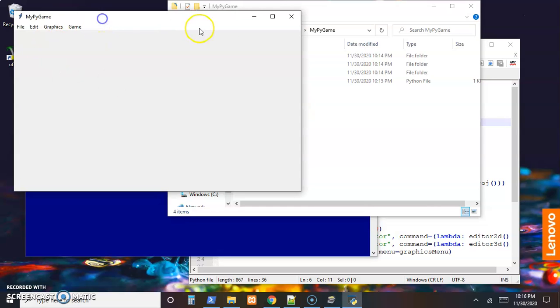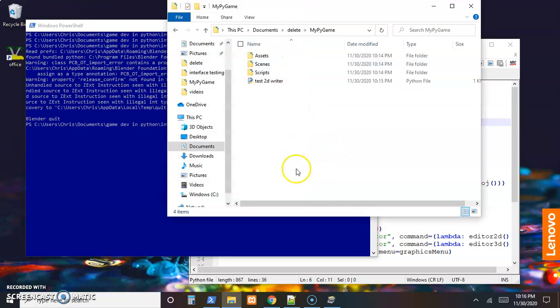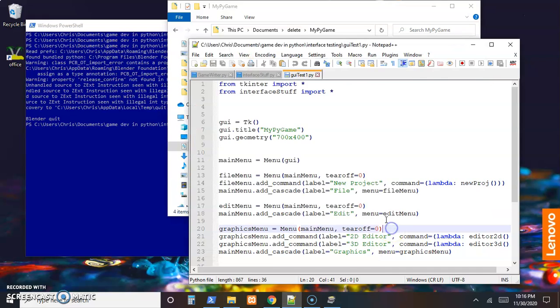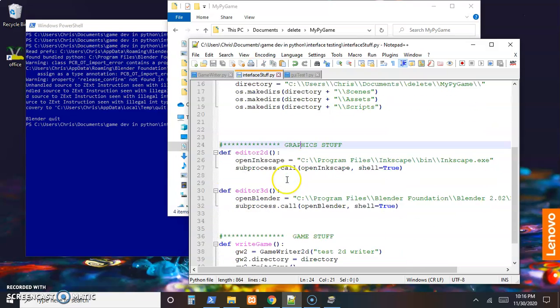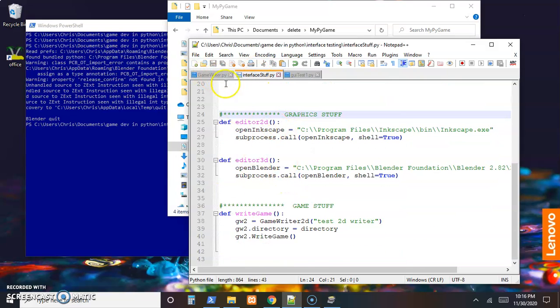Then, yeah, so just getting a start, and now we're ready to add the objects so that we can move the stuff that we've just tested with those 2D and 3D simple character movements into our game writer, and the interface, well, into these two things, because the interface is going to have all the methods like add object, add scene, etc., and put all that stuff together and tell the game writer what to write in the end.